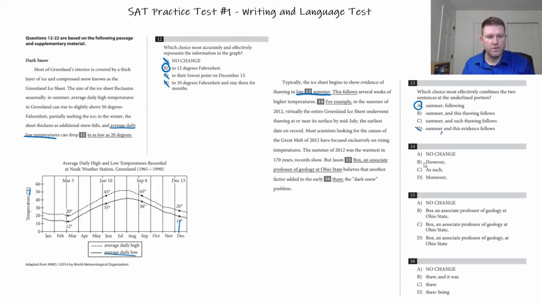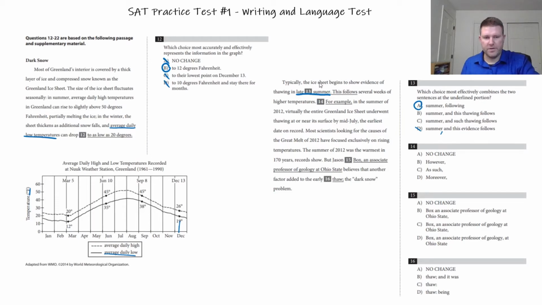And then notice how we have an option for however. Really, really important advice here. If they give you an option to plug in however, you'll want to try this first, because however options are really difficult to see if that's the proper transition word a lot of times, okay? Because if you're not expecting the previous sentence to contrast with the next sentence, then you have to read it with the however plugged in as if it's supposed to be there. And I would just try that first, out of all these options, okay?